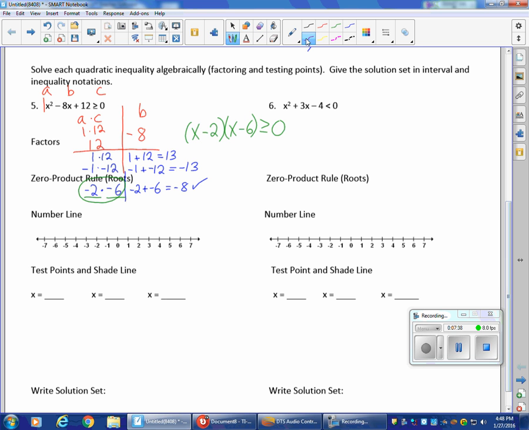At this point, we have our factors, so what we can get is our roots. Remember the relationship between our roots and our factors. Ideally, we were setting this equal to 0 and solving it, and what we came to understand is that they underwent a sign change. So x equals 2 and x equals 6 would be my roots. This has a bar, so that means I'm going to have a solid dot at 2, and a solid dot at 6.